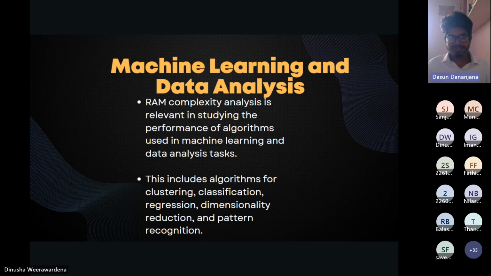Machine learning and data analysis. What is this? RAM complexity analysis is relevant in studying the performance of algorithms used in machine learning and data analysis tasks. This includes algorithms for clustering, classification, regression, dimensionality reduction, and pattern recognition. So I would like to hand over this presentation to Sudhirusha to continue.